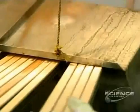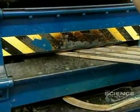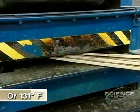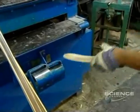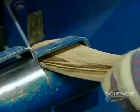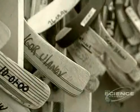The blade now has to be curved. It's steamed for a minute, allowing humidity to penetrate the wood and make it flexible. Then the blade is placed in a curved mold where it's heated for 50 seconds at 55 degrees centigrade. The blade is then worked by hand and compared with the pattern of a hockey player's stick to obtain precisely the same curvature. This is why the company keeps 6,000 blades on hand.